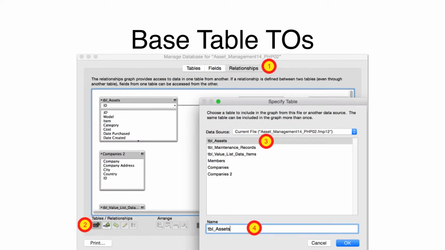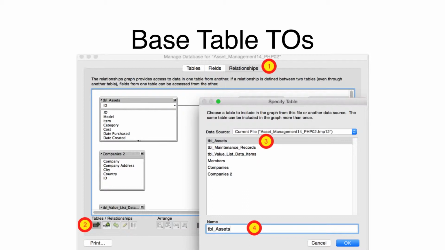If you get a table not found error when performing the Get Info step, this can mean that the ODBC driver cannot find the table. In order for the FileMaker ODBC driver to find any table, there must be a TO on the relationship graph having exactly the same name as the table imported into FmPro Migrator. A TO in FileMaker is similar to a view in a SQL database.